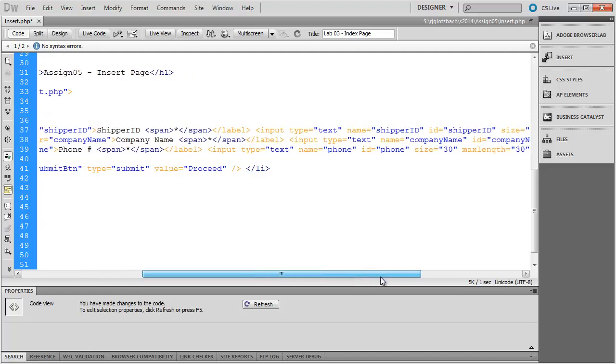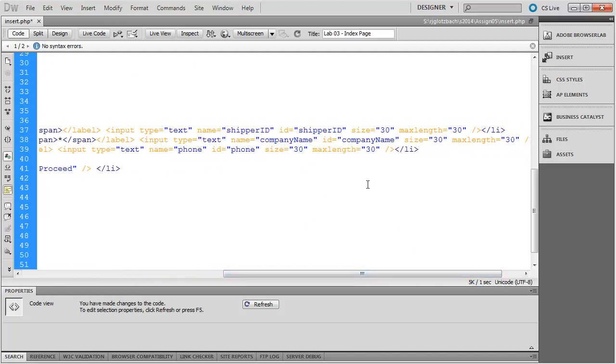Now let's look at the rest of this and make sure we don't have anything else that we want to change to match what we are doing for this assignment. I realize we could have typed all of this out, but for the most part we had done this already. So I thought it would be easier to just copy and paste and then edit what we need to for this. This first one, shipper ID, is going to be size 20 with a max length of 3. So we're only going to allow 3 digits to be entered, even though the size is way bigger than we need. That's more for visual appeal. The next one's going to be 20 and 20.